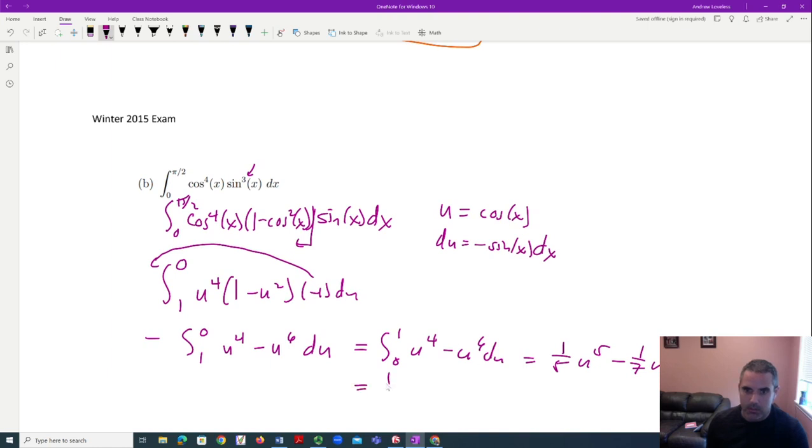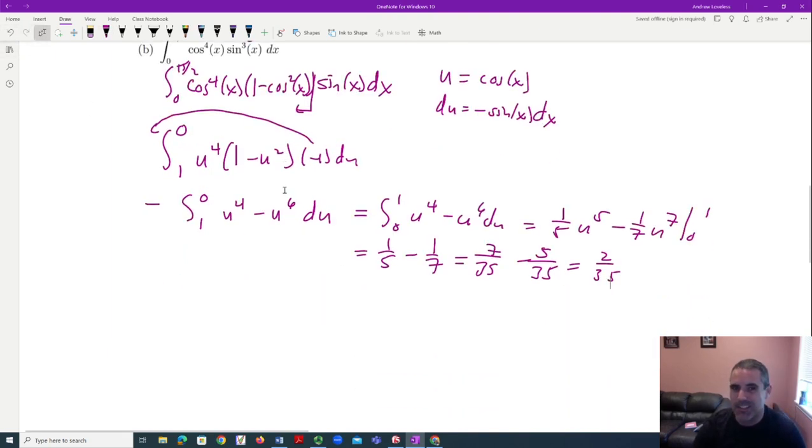So our final answer is going to be 1/5 minus 1/7. With practice, these are that fast. What would that be? 7/35 minus 5/35. So it's 2/35. I didn't even mean to do the whole problem. It just happened. We don't want to be surprised by that on the test.